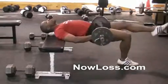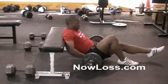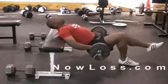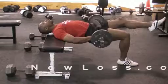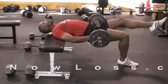But you can easily overcome this problem by using lighter weights and using one leg like I'm doing now in the video. So for example, if a 40-pound dumbbell is too heavy for you to get on your lap all by yourself, just use a lighter 15 to 20-pound dumbbell and use one leg to get the same results you'll get by using 2 legs with 40 pounds.